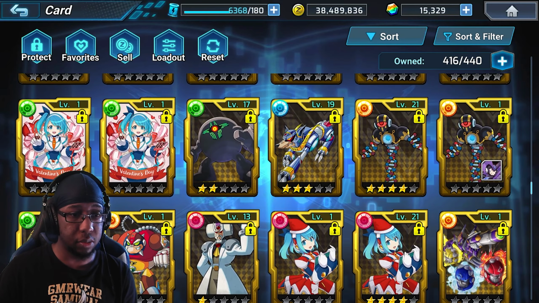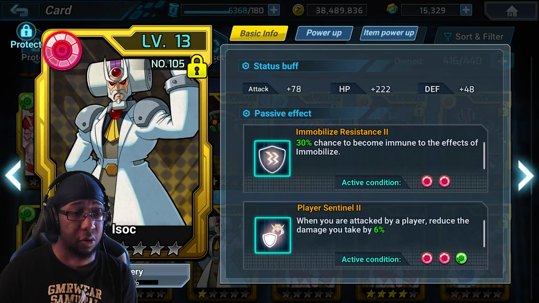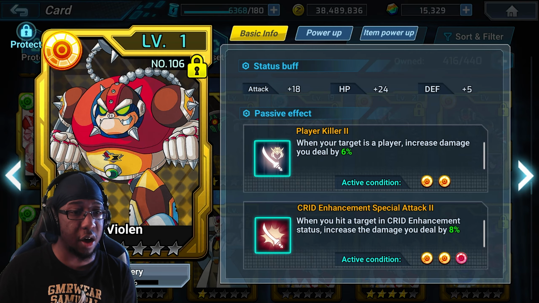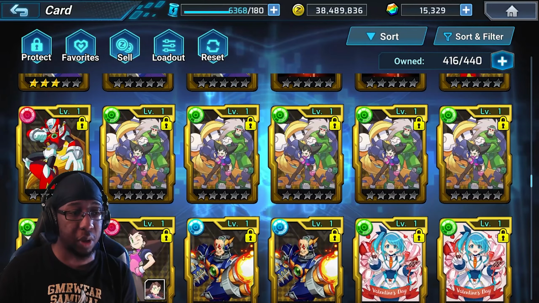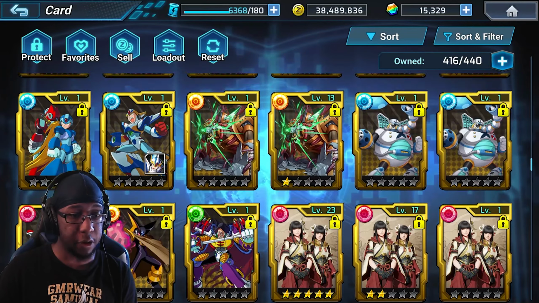I just saw it. All right, right here. Oh, nope, not I saw it. Violin, that's player killer, which you get from card packs. Oh, I forgot the 2 most important player killer cards, actually. I didn't show those here.